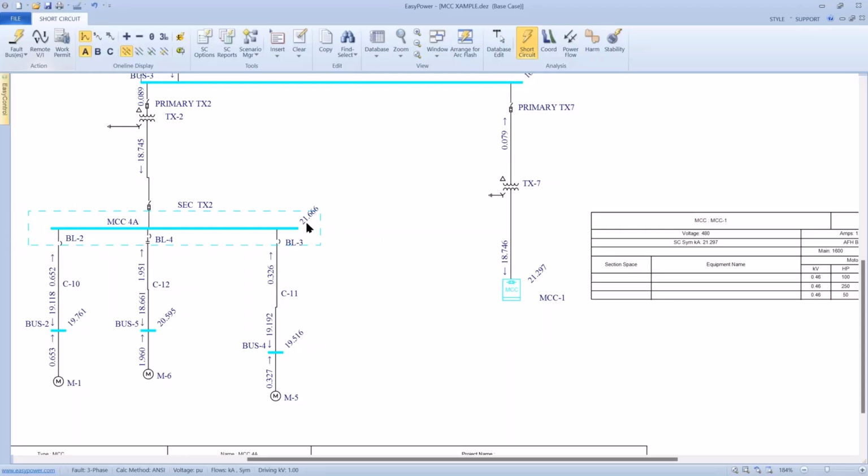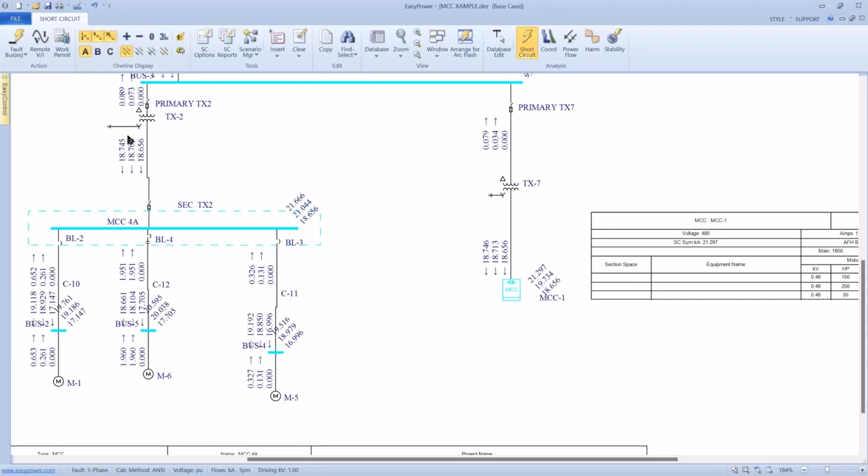I show available fault current on the main bus of 21,666. I see a 30 amp difference. No, it needs 300 amp difference between the total available fault current in the icon versus the discrete. Now, if I were careful and I wanted to look into this more, I'd take some steps to find out where that difference comes from.